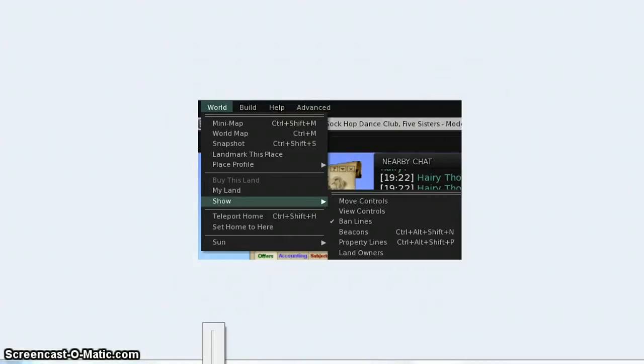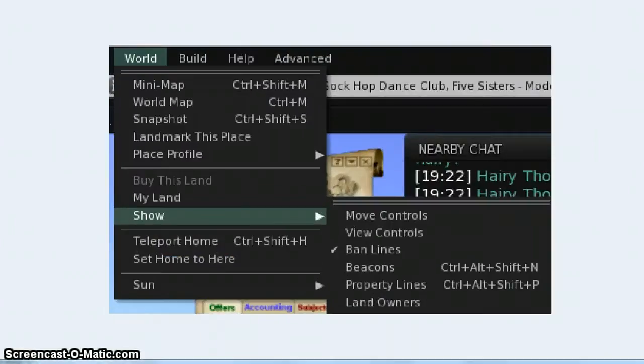These are very small. Okay, when you click on show, it will give you your move controls, which is a small box. I think that used to be in tools, which is now in world. Move controls will be on the bottom of your toolbar. There is a view move control box under view controls. These two here are in a box called view controls on the bottom of your bottom toolbar.